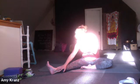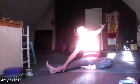So when we do this, a lot of times we'll find ourselves kind of curling forward. Instead, puff out your heart, lengthen your spine, and then use an exhale to twist away from your left leg. Hand might stay on the heart, or you might stretch that wing out. Good. Keep breathing nice and long as you breathe into your fingertips. Exhale, take it a little bit taller with your spine, right? You could feel a little bit more length there with that release. Good. So we're really starting to get that left side of the rib cage lined up with the left leg. Beautiful, because we're going to take it to a fold over to the side.